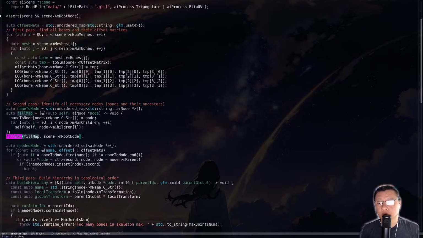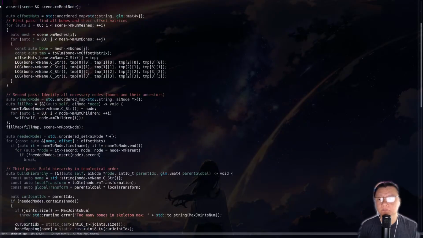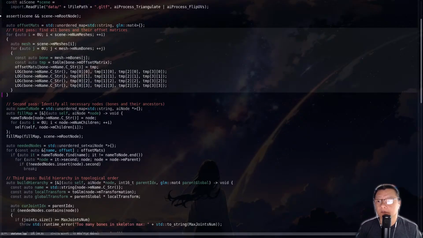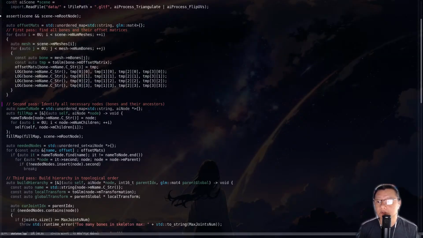Name to none. Needed nodes. Find all bones. Second pass: identify all necessary nodes, bones, and their ancestors, starting from the root node.